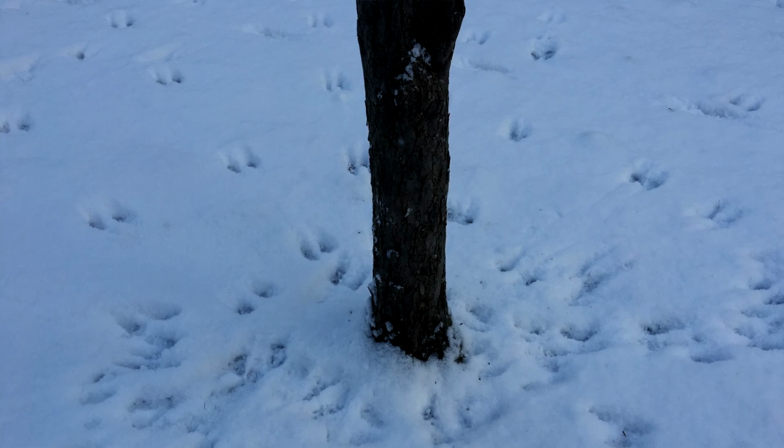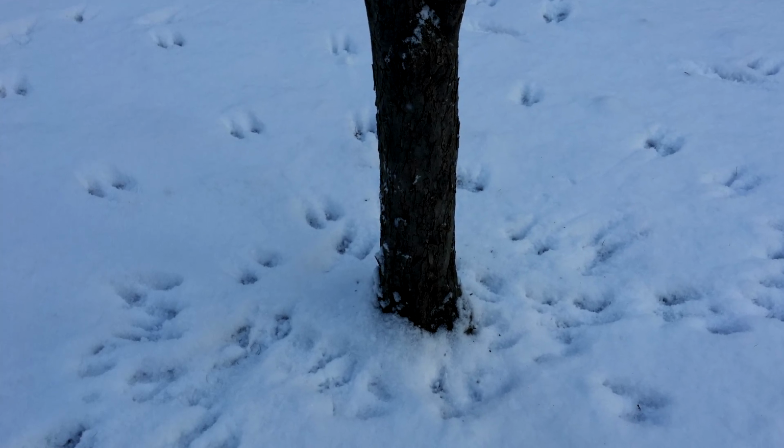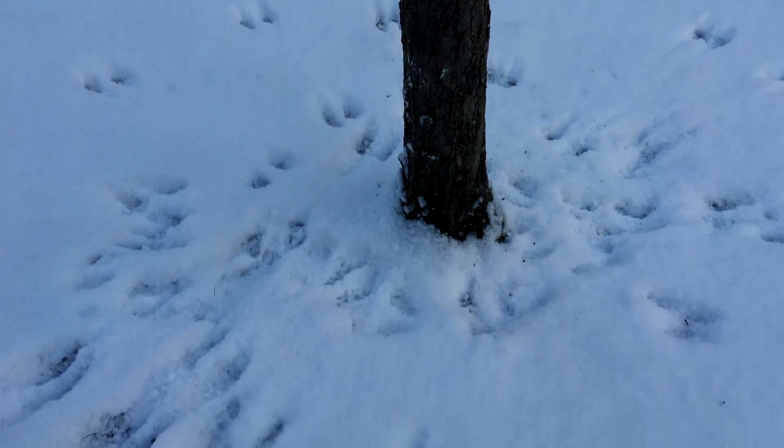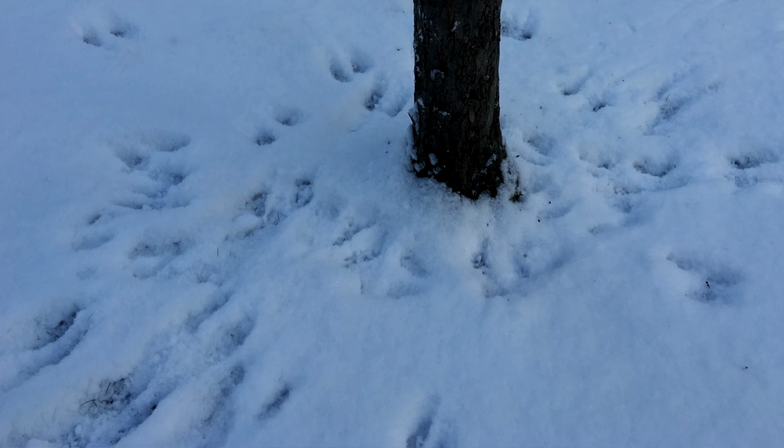Imagine waking up in the morning and seeing these strange footprints all on your front lawn, and you're following it, and suddenly they go straight up the side of your house, onto your roof, down the other side, maybe over your car, maybe up a tree. I mean, it was just crazy. And because it was so utterly unexplainable, people named this phenomenon the devil's footprints because they deemed it must have been done by something not of this earth.